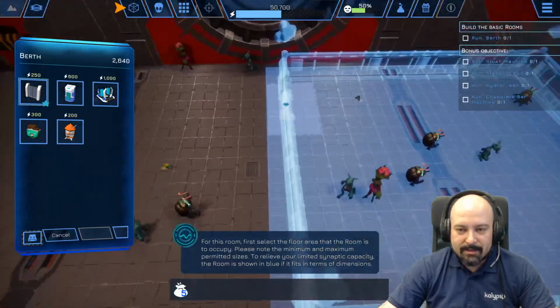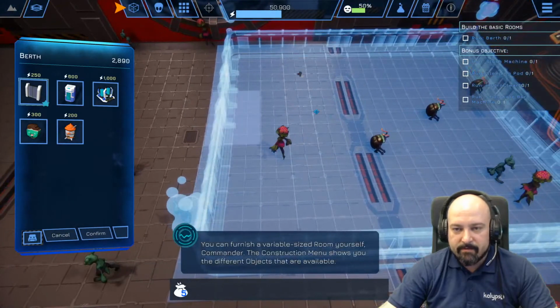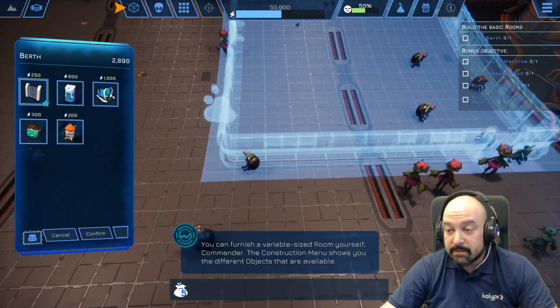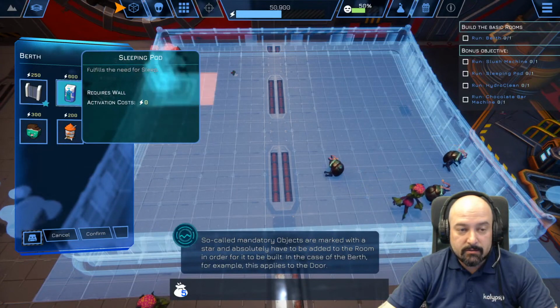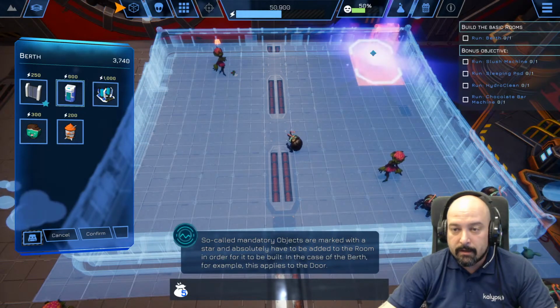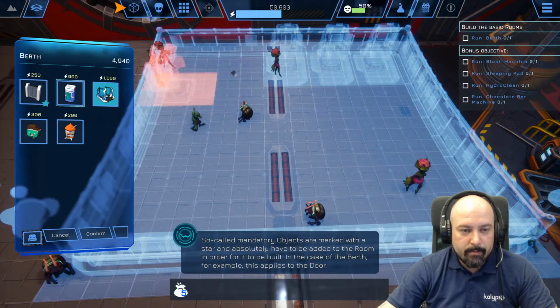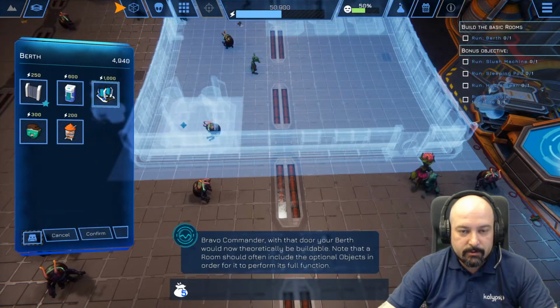Yeah, that's nice. So we're building up our berth, so the visitors have a room to rest here. We have to build some sleeping pods here, just 3 of them, and this is a hydro clean, just to have a shower.